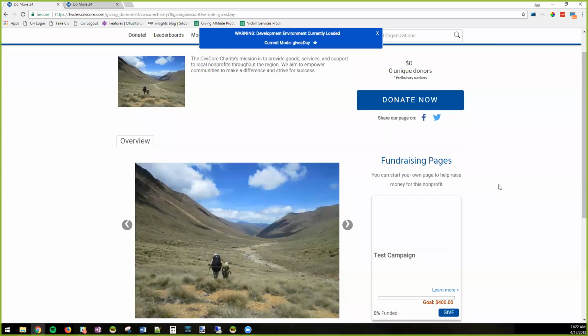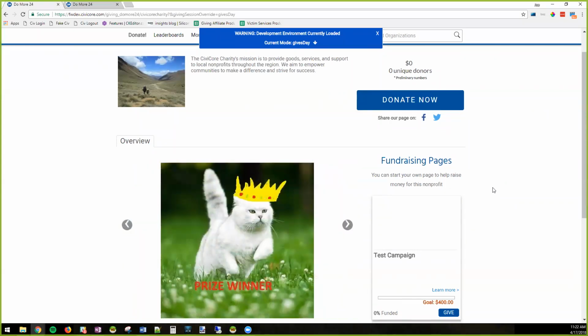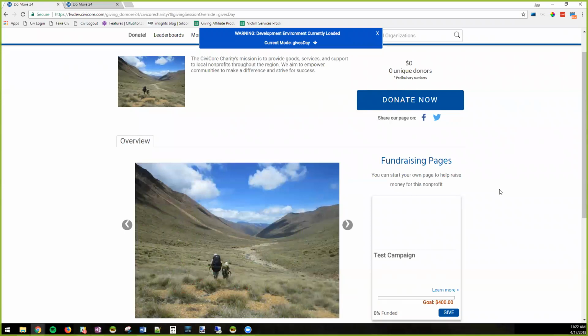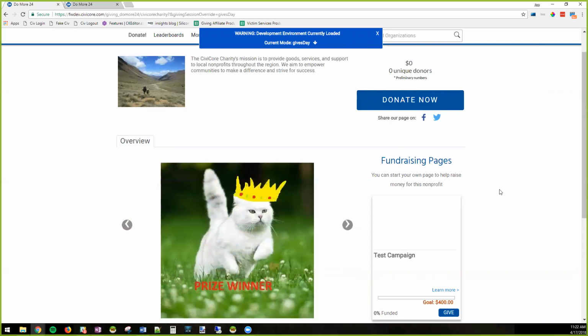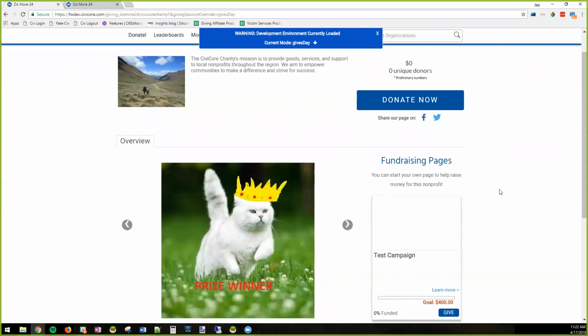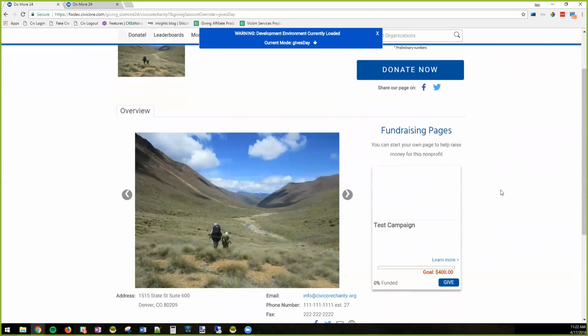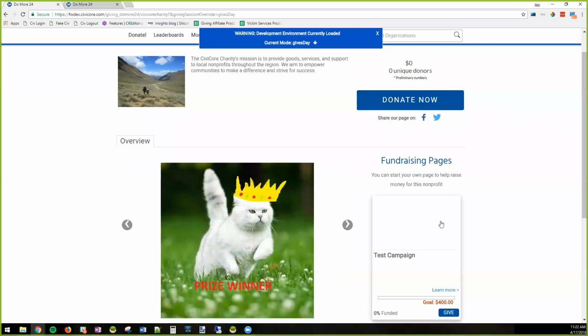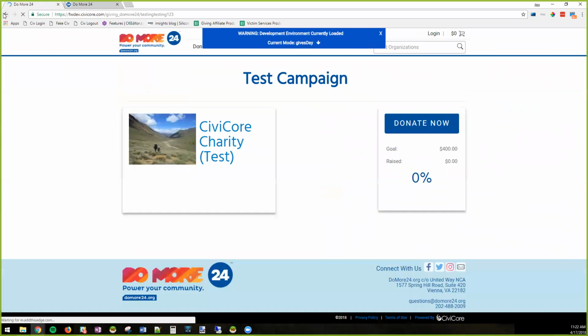So if you have, let's say, a board member or a really excited volunteer that loves your organization and they want to set up a fundraising page, kind of like a GoFundMe or something like that, they can set up that individual page that they can have their own language around to say, I'm supporting this organization. I don't know if this one has any information, but you can see here an example of a test campaign. I'm supporting this organization. Here's why they make an impact in the community and why I'm supporting them. I want to try to raise $400 here for them.